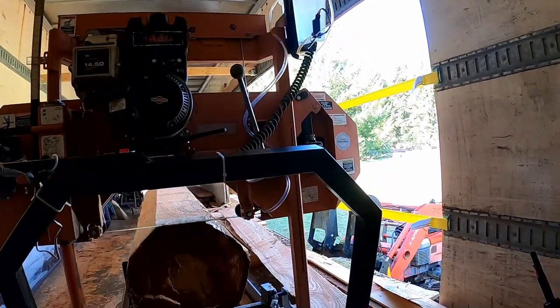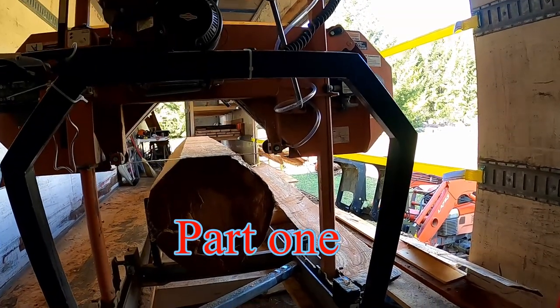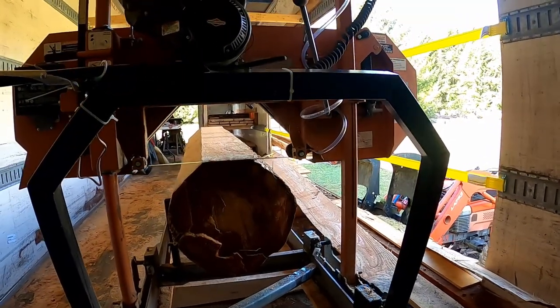All the Wood-Mizer people say, you can't put a battery there. That's the space you need to get the flitch off of that log.